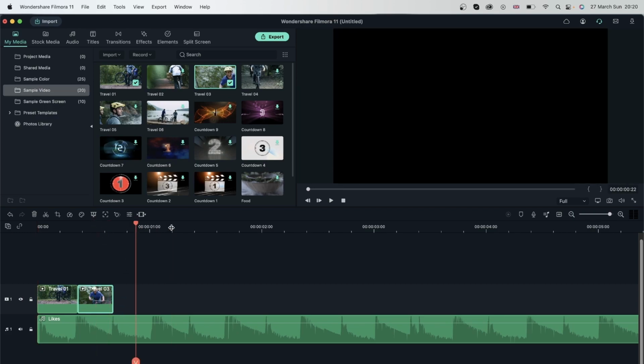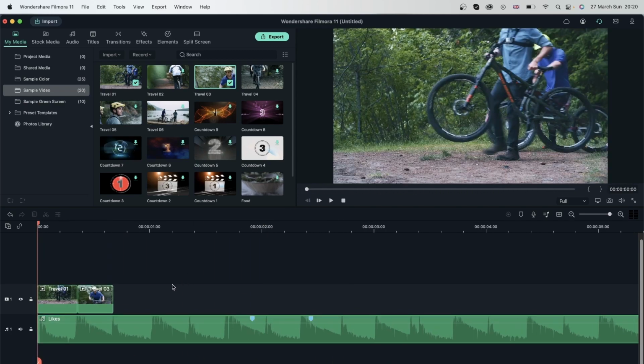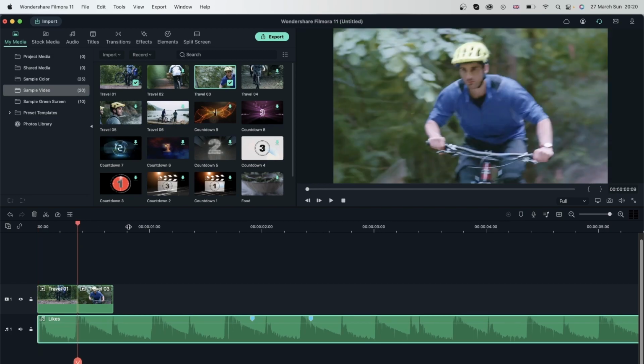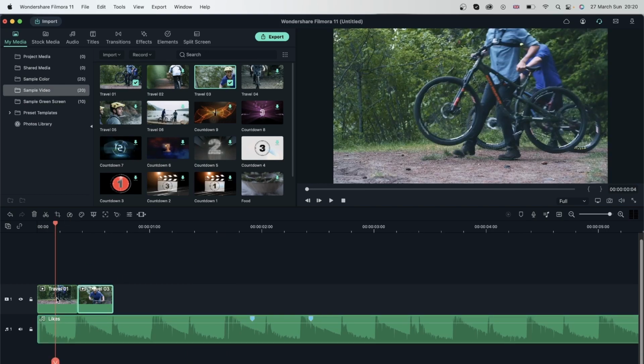Another way that I could find the beats is to listen through, and then we're going to hit M on our keyboard. So I'm going to listen and then pause where the beat is, hit M, but this is also time consuming considering we have 3 minutes of music. So this is where the beat detection feature comes in. Beat detection detects the beats for you, the high points or the low points, depending on which one you choose. And that way, all I have to do is to just match my video with the beat. Let's see how that works.